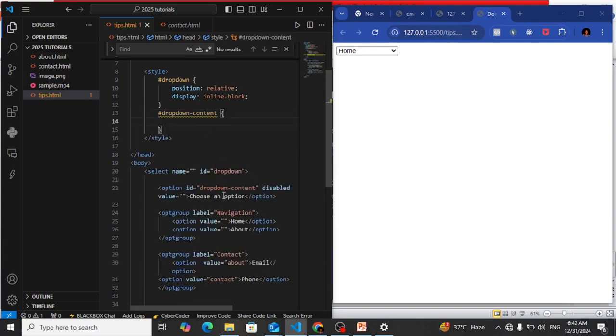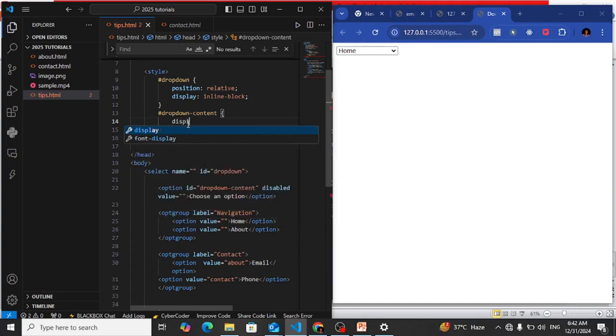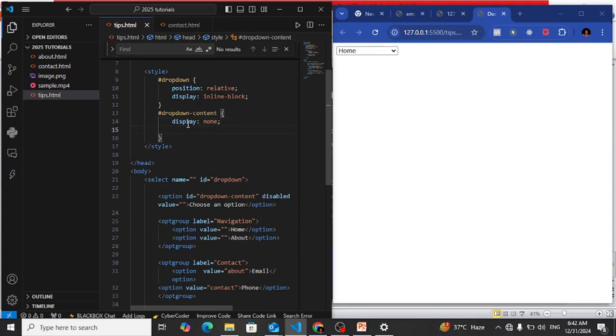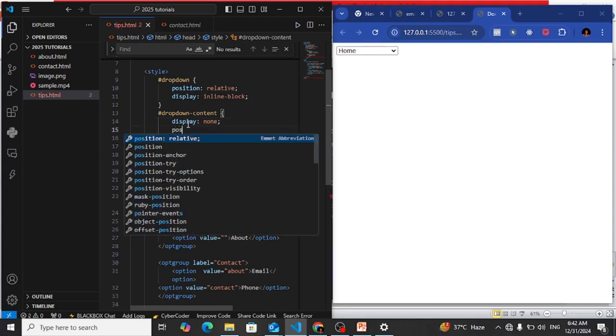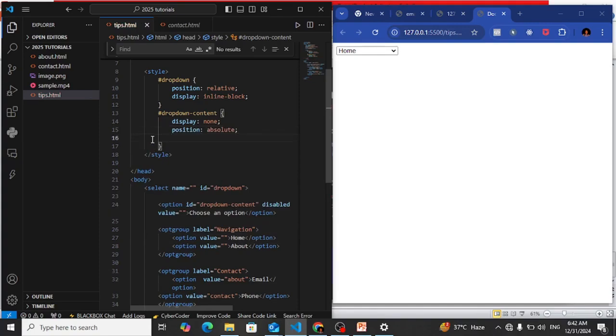Now what do we do? Let's say we want to give it a display of none. Display should be none, right? And then let's give it a position of absolute. Then background color.